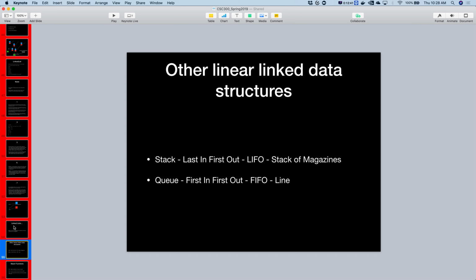Queues, kind of another special use of linked lists. We didn't really go into them in any sort of great detail, but we kind of understand that a queue is like a line in real life. You get into the end of the line, you get removed from the front of the line. So you enqueue at the end of the line, you dequeue, and get your snow cone or ice cream cone, dequeue, right? So in any case, a stack is a last in, first out linear linked data structure, where a queue is a first in, first out. So when you get into the end of the line at McDonald's, you're going to be first come, first served in that line. So that's how a queue works.